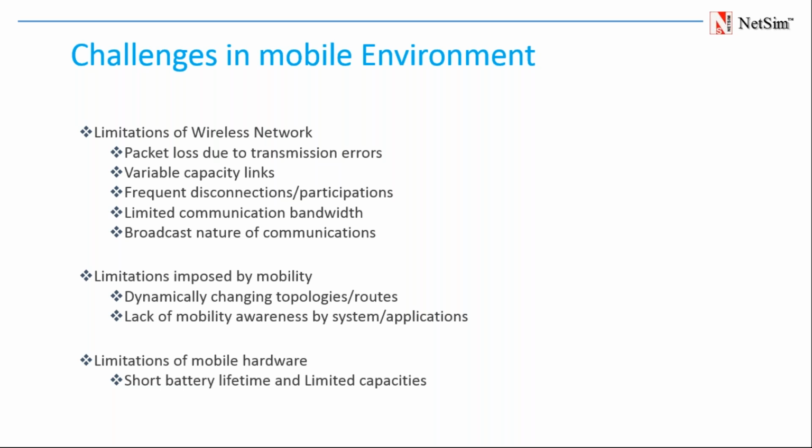Then these are limitations imposed by mobility. In the Ad-Hoc environment, we have dynamically changing topologies and routes. Then we have lack of mobility awareness of system and applications. Then there is a very common limitation of power, that in mobile hardware we have short battery lifetime and limited capacities. So these are some challenges in this Ad-Hoc environment.